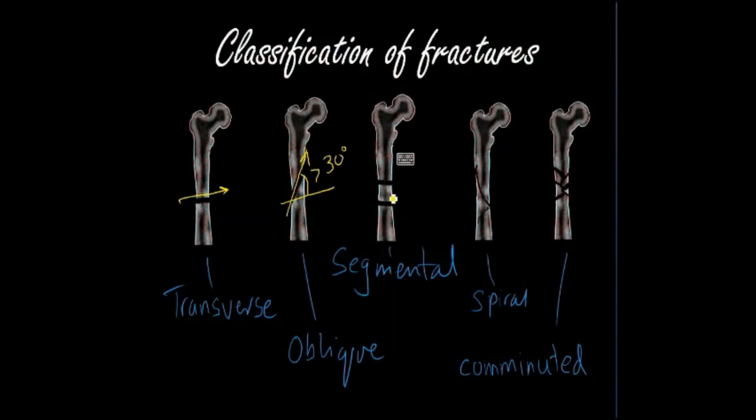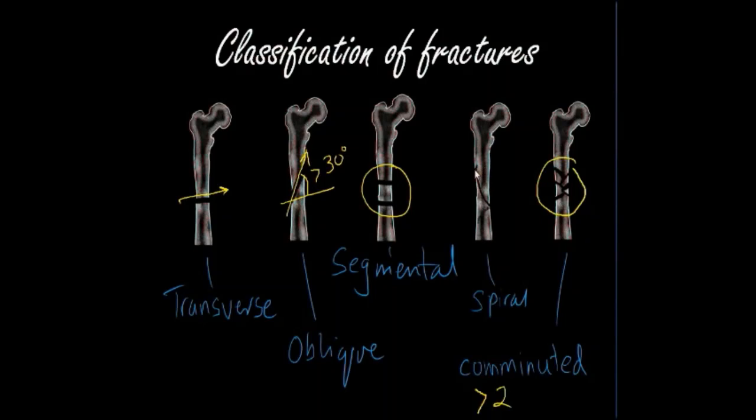A segmental fracture is a fracture where you've got a piece between two breaks in the bone, and here's an example of one. This can actually also be considered as a comminuted fracture, which this is an example of. A comminuted fracture is a fracture which has greater than two pieces. So this has 1, 2, 3, and this example has more than 3 actually. So these are both examples of comminuted fractures, but this is particularly segmental because you can see a nice and clear segment which has been taken out from the bone.